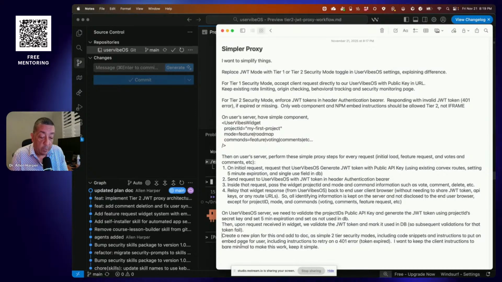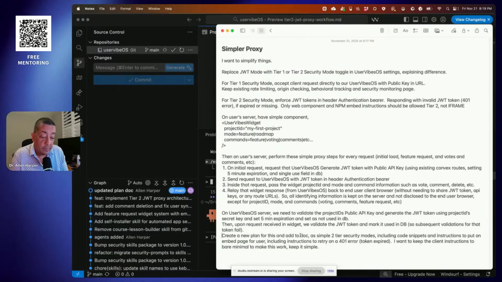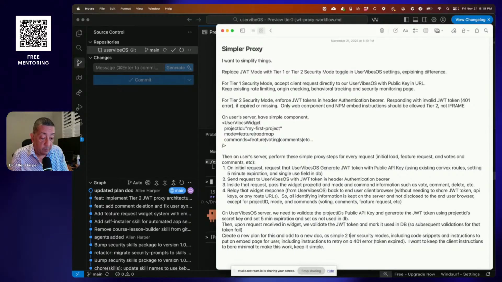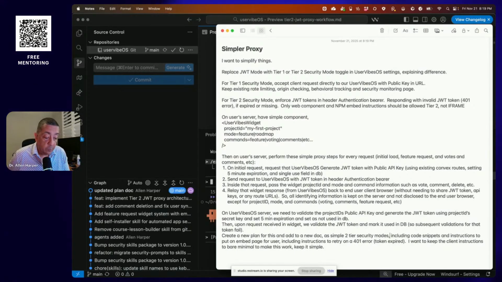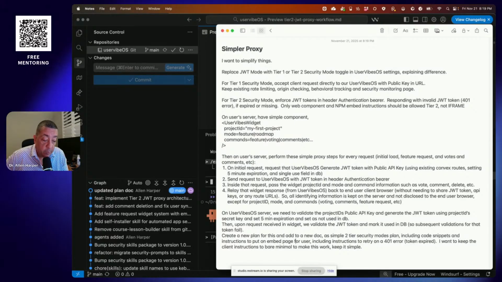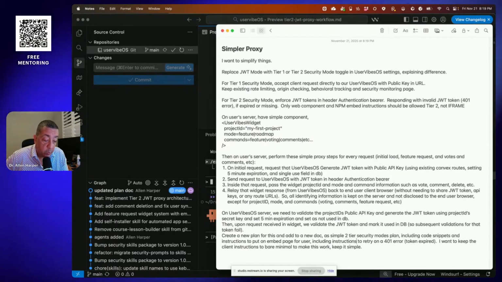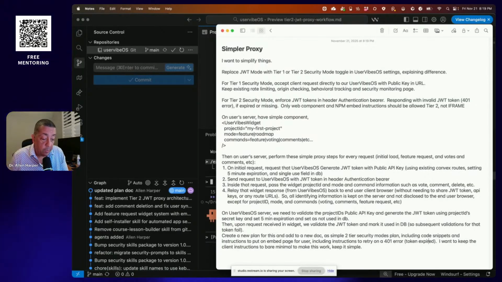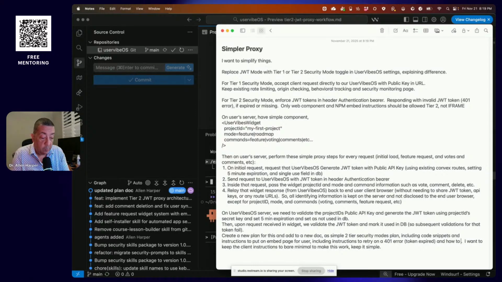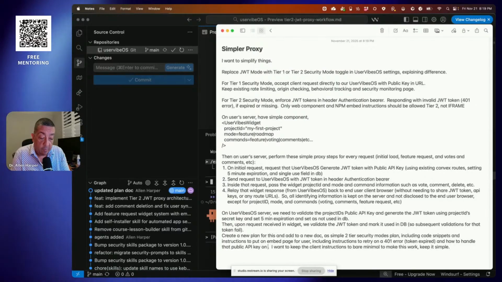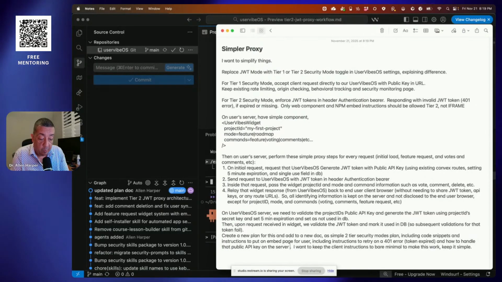And then lastly here, create a new plan for this and add to a new doc as a simple 2-tier security modes plan, including code snippets and instructions to put in the embedded page for the user, including instructions to retry on a 401 error token expired, and how to handle that public API key on the server only.